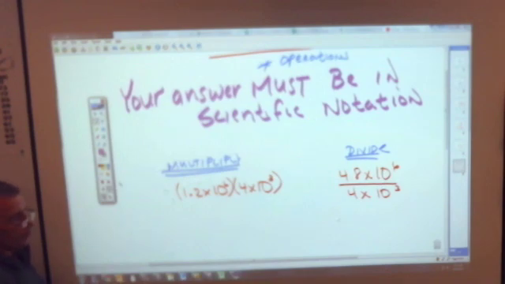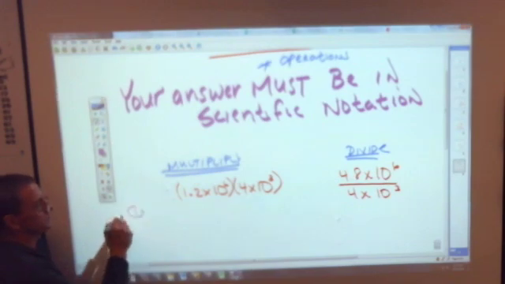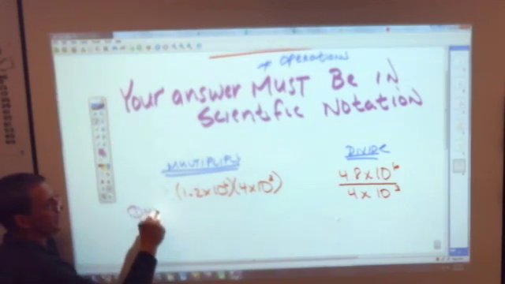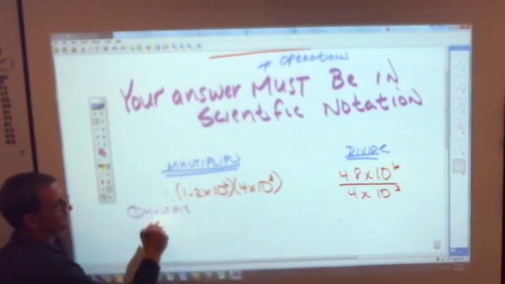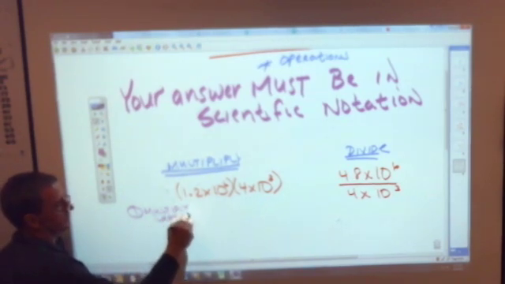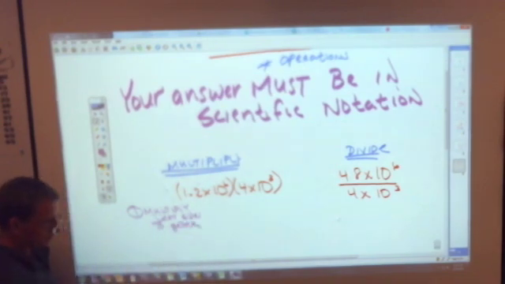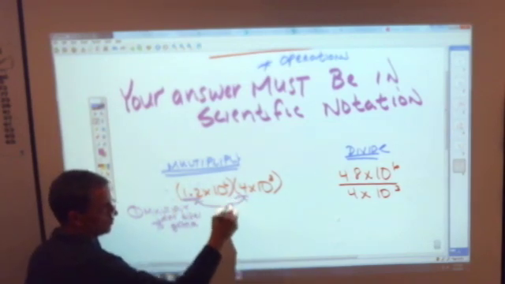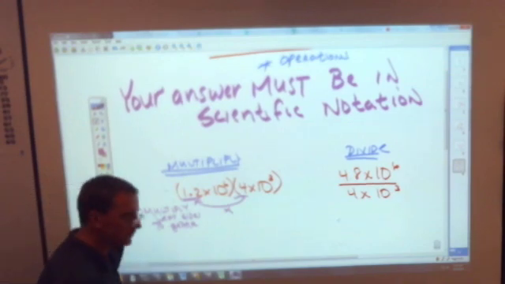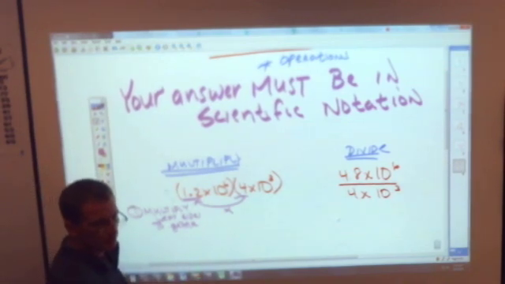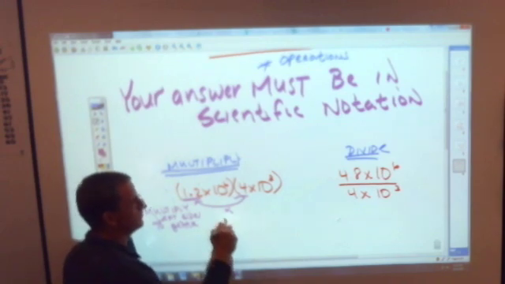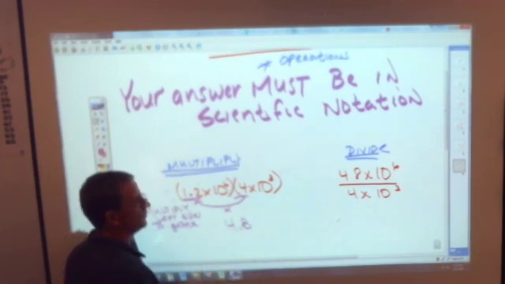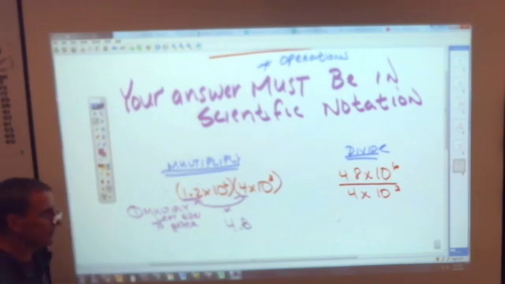For multiplication, it's a simple four-step process. Number one, this is pretty easy: you multiply the left side together. Which means I take this times this. What is 4 times 1.2? Even you can do that. 4 times 1.2? 4.8. Stop me if you didn't get that. I just multiplied together. I don't think I need to do a whole problem out like that.